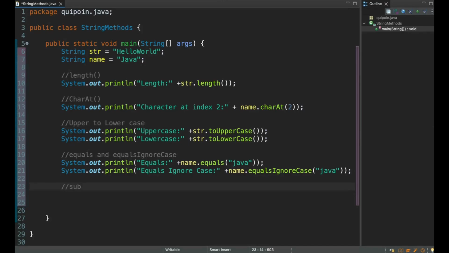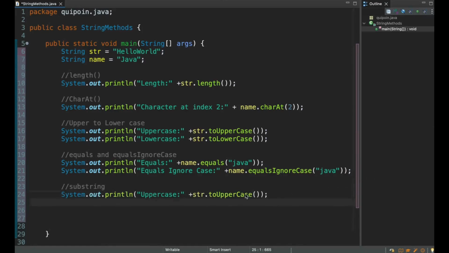So let's write for substring, and we will print here System.out.println, and here we will make the change for substring, and inside that let's take from 0 to 5 that we want, and we will write string.substring in parenthesis from 0 to 5.